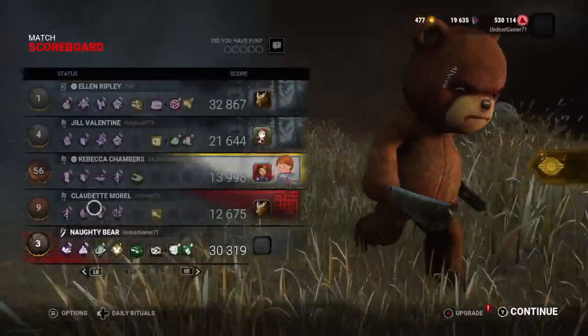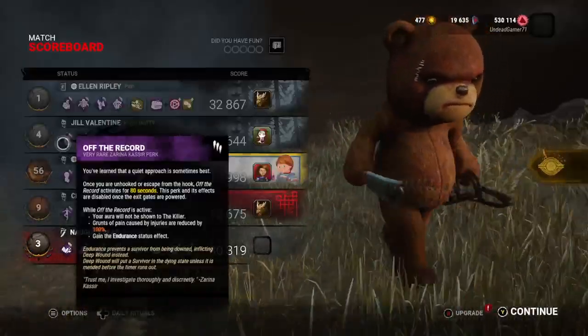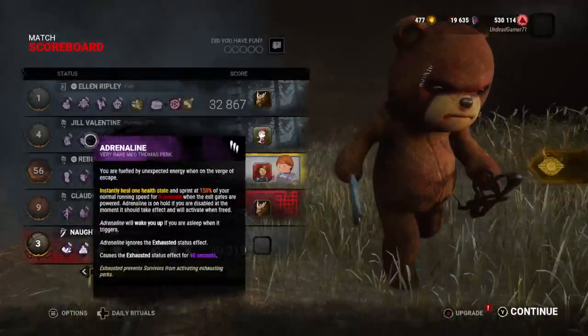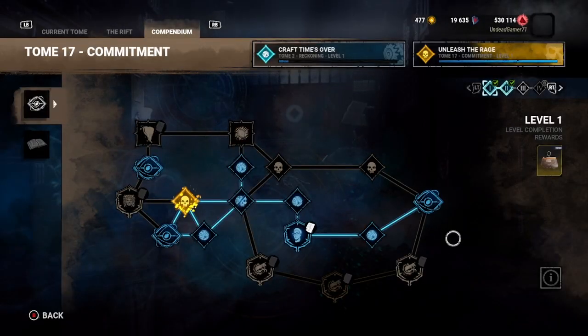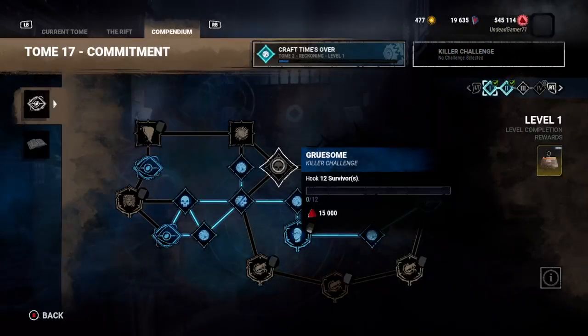Yep, Claudette. Balance. Yeah, hold on. Where was the gel? So what was she all running? Off the record. Adrenaline, blast mine. Blast adrenaline, you didn't even have to use that. Alright. I will say something. The first game, they definitely were making me miss a lot of my swings with Jukes.